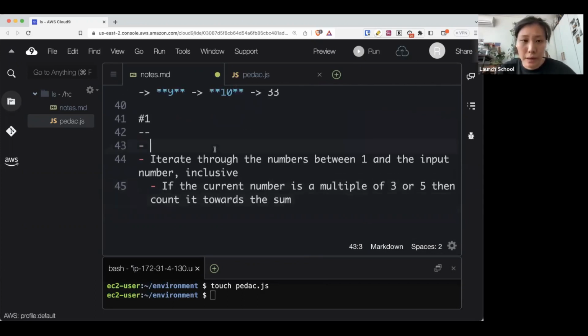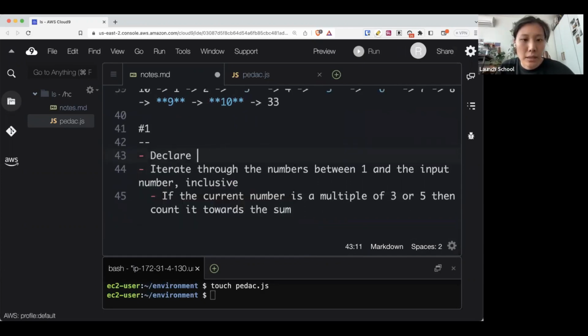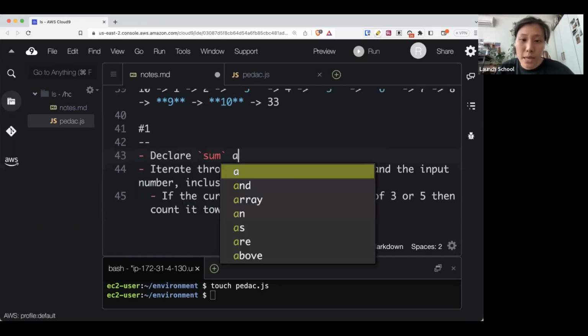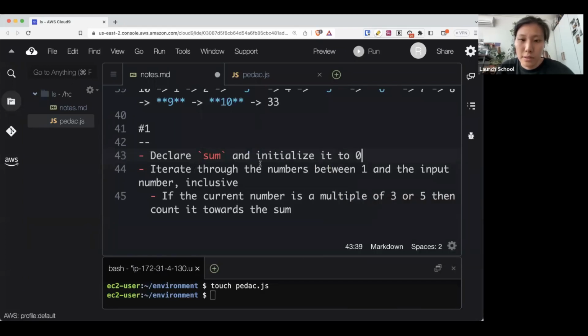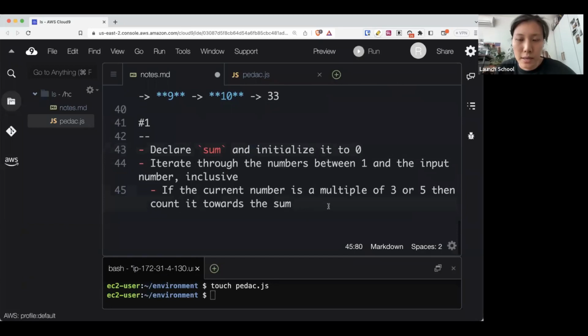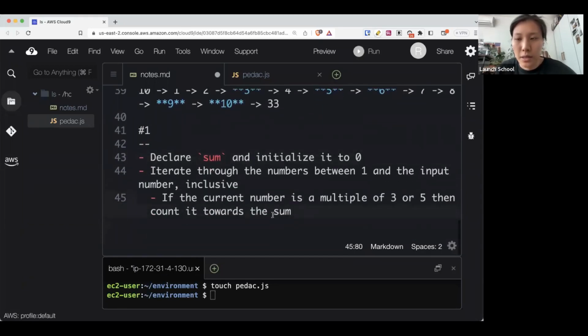So now I know that before I start iterating, I need to declare a variable that's going to hold that sum. So maybe I can write something like declare the variable sum and initialize it to 0. Right? Because it's going to start at 0. I don't want any other numbers to be counted towards the sum, so I want to start it at 0.